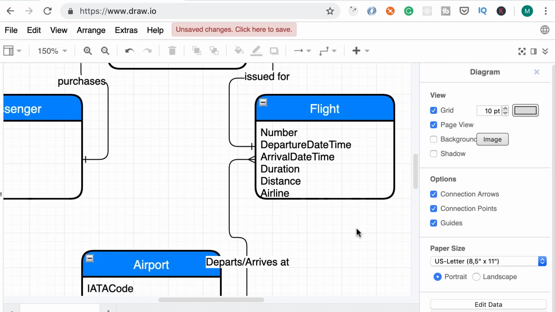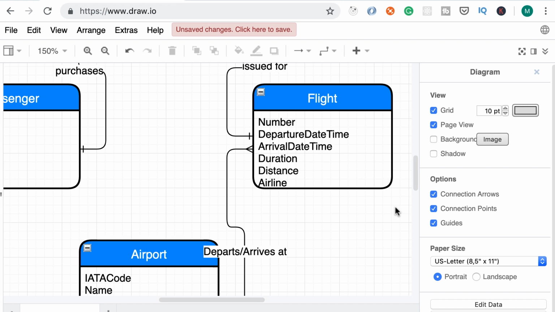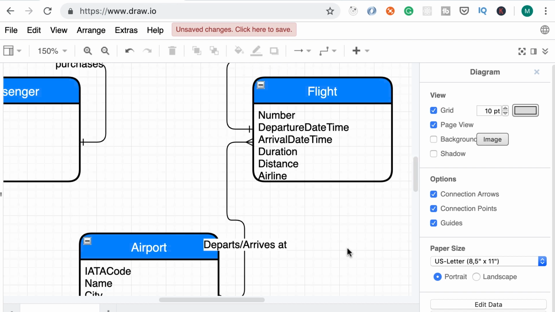Next one. What about the flight and airport? Well, each airport can host many different flights, but each flight works with 2 and only 2 airports. Now, in entity relationship diagrams, we don't have 2, we only have 1 and many. So we can still treat this relationship as a many-to-many relationship because a flight deals with multiple airports and an airport hosts multiple flights. Now let's set the type for each attribute.